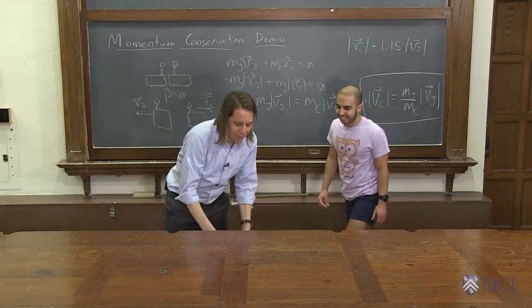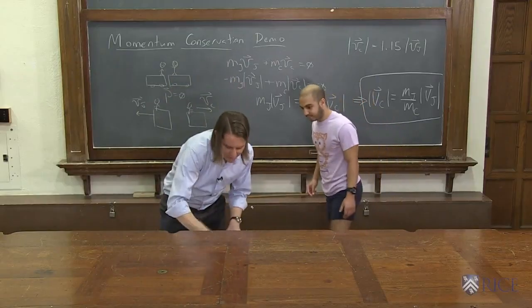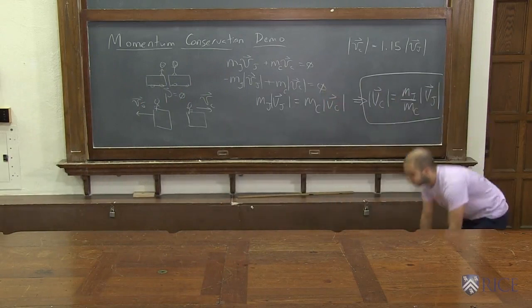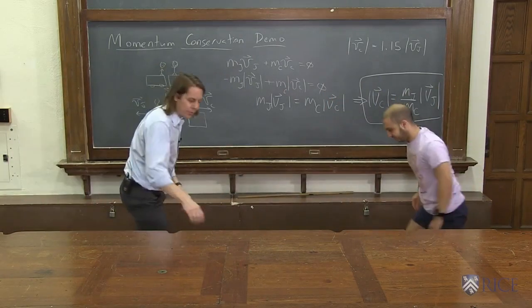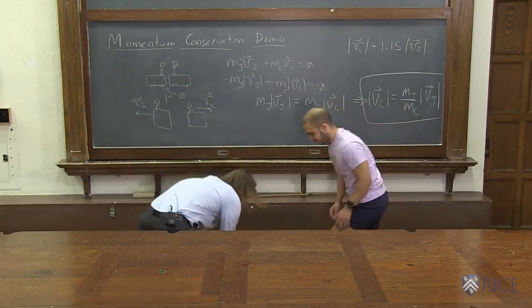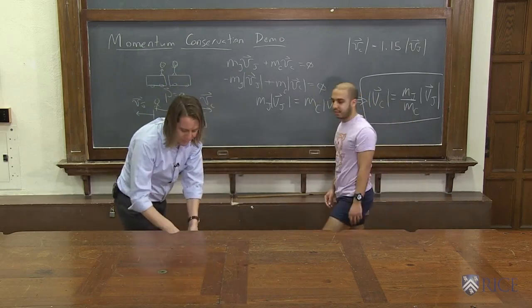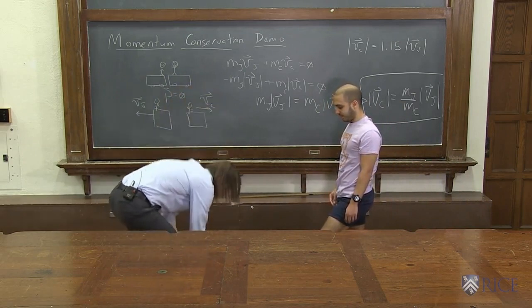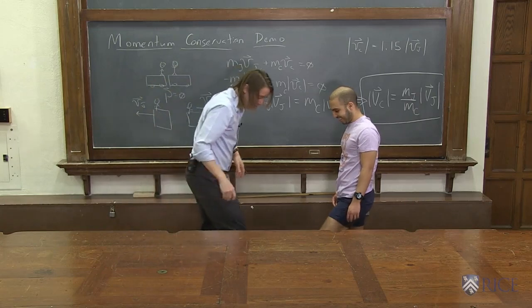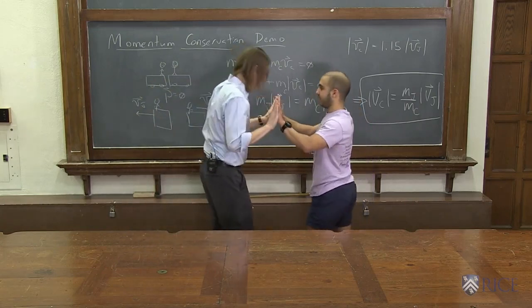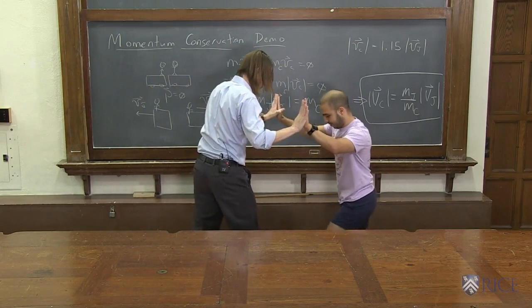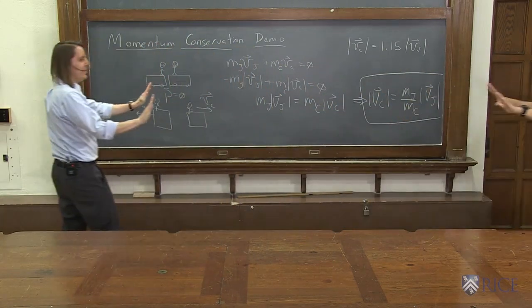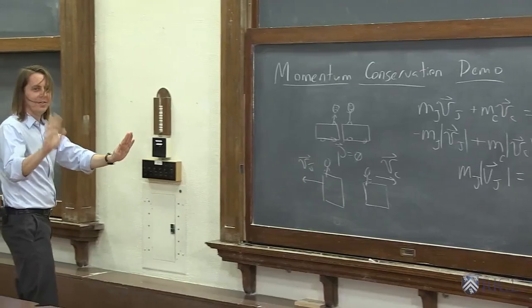What I'll do is I'll throw on 30 kilos of weight onto my cart. So let's reset up. And now with an extra 30 kilos, that ratio should go up quite a bit. And hopefully you'll be able to see that Cena does indeed move quite a bit faster. I'm also going to push him really hard, so that will also help. Let's see. All right. No, I can't get sideways. Here we go. Let's reline it up. 3, 2, 1. There you go. He went much faster than I did.